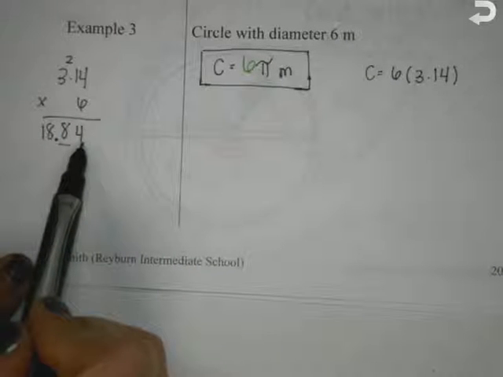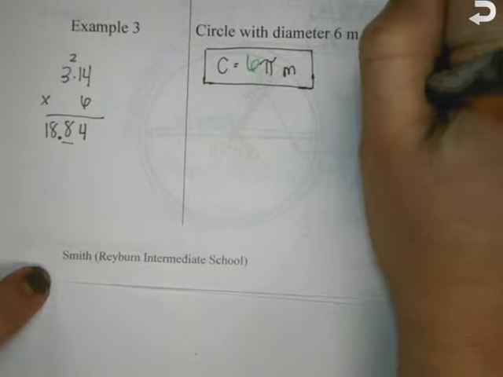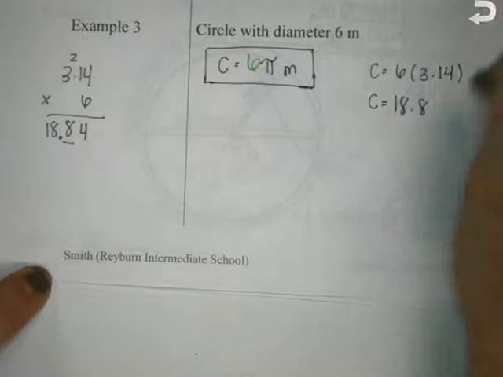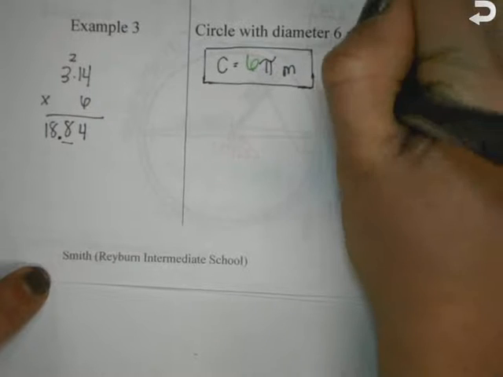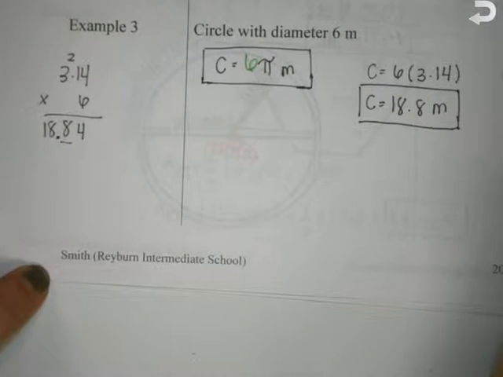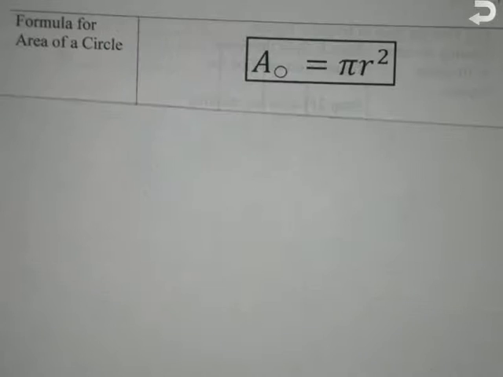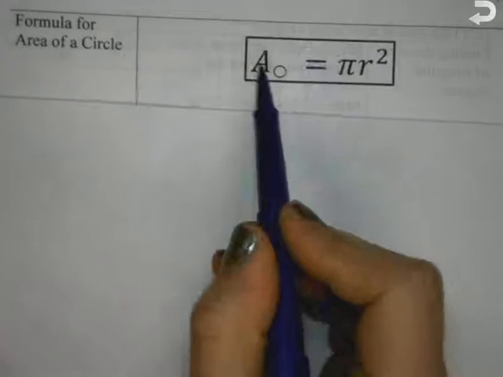Last one that we are going to do, we are looking for the area of a circle. Area of a circle is a formula that I learned way back in 7th grade, and I still remember it. Pi r squared. That's all we have to do. So we multiply pi times the radius, and then we square it. What happens if they give you the diameter? You divide it by 2 to get the radius.